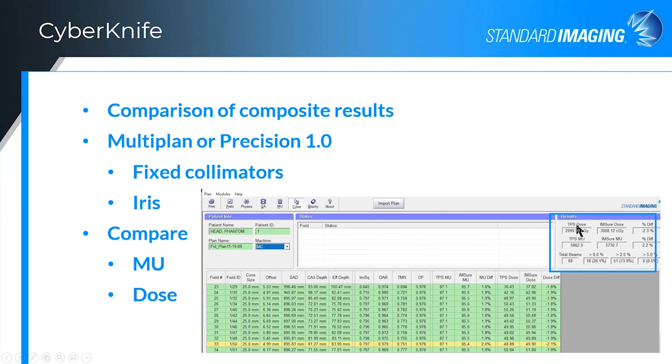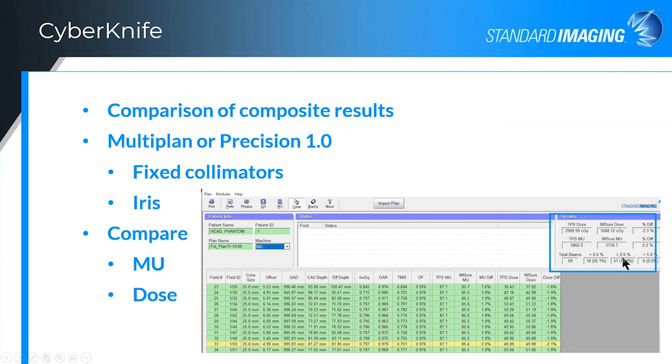Up here at the top in the corner, the TPS dose, IMSure dose, percent difference. Again, the monitor units from both and percent difference. And then it also gives you some extra information about the total number of beams or nodes in this particular plan. And then the difference you're seeing for each of the nodes. None of the nodes show variation greater than 5%.